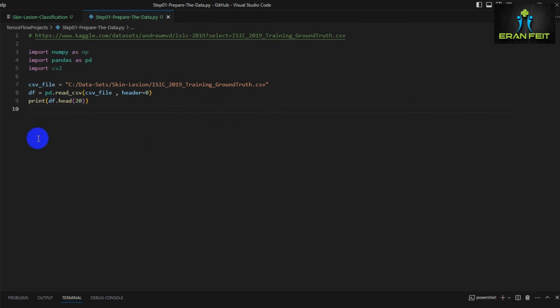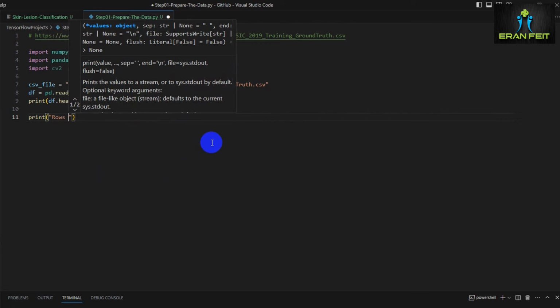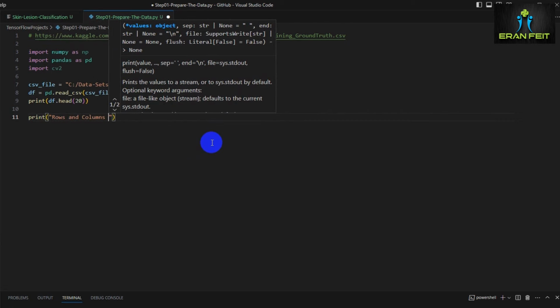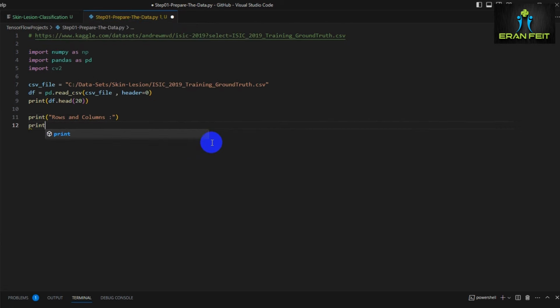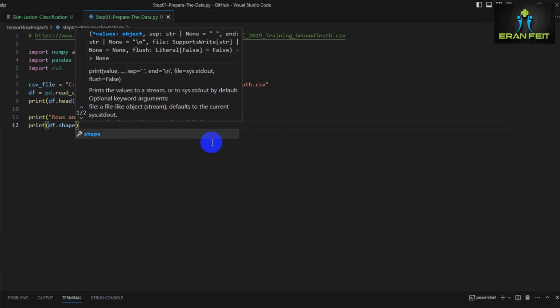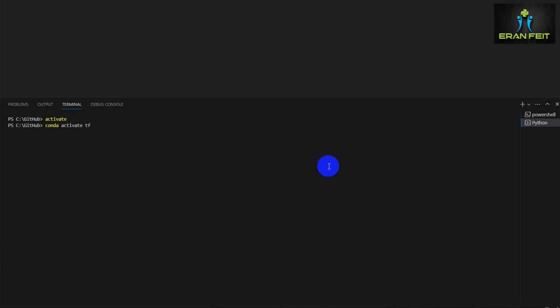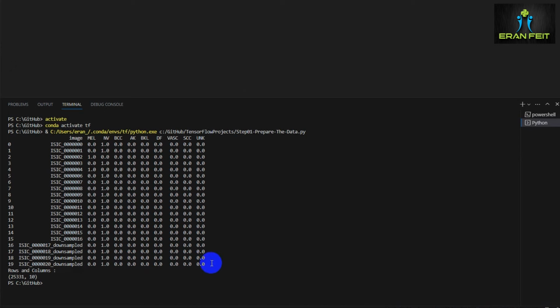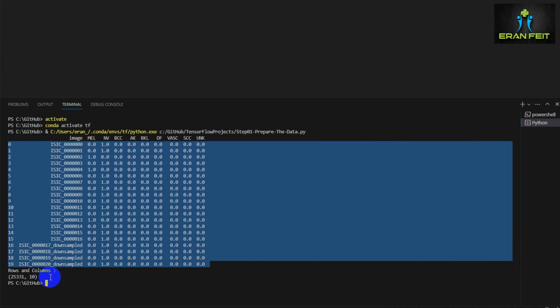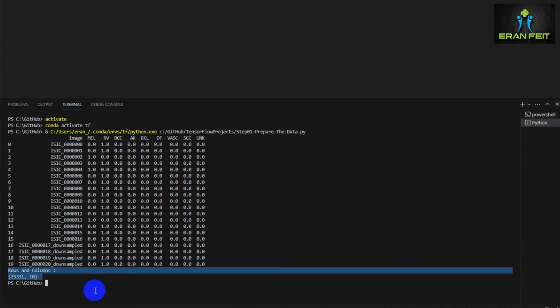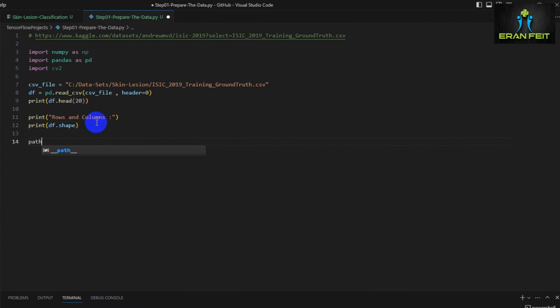Let's print the first 20 records, and let's print also the shape of the data frame. Okay, as you can see, this is the data frame, and we have 25,000 images, a lot of images.